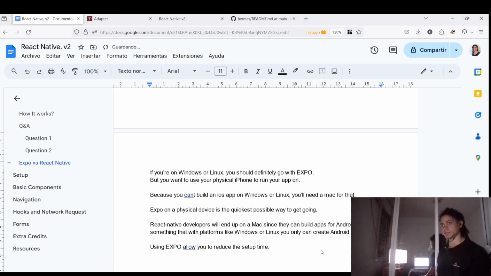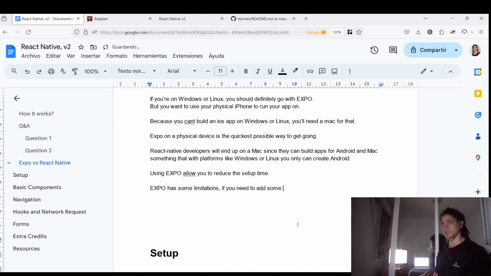Expo has some limitations if you need to add some native code to your app.